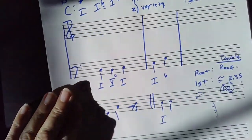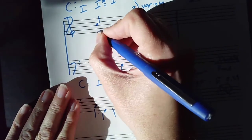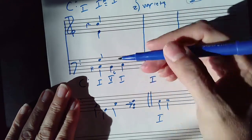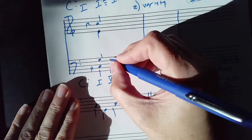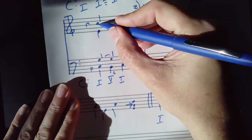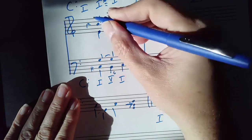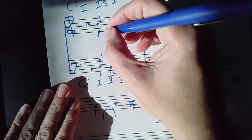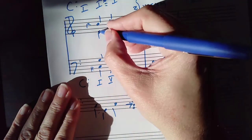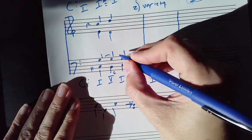So let's take a look at this right here. So we got C, I'm going to go G, E, C. There's our one chord, two roots, a third and a fifth. Here we're going to want to go G, B, D, and we can double whatever works best. All right, so obviously G here is going to be good. Here, this C, see how this goes to B? This can't go to B for two reasons. That would be parallel octaves with the bass, plus it would be a doubled leading tone, which would then resolve as parallel octaves into the next chord. So this one needs to be C. This one I want to take to here to be as smooth as possible. And now we can go to the final chord.